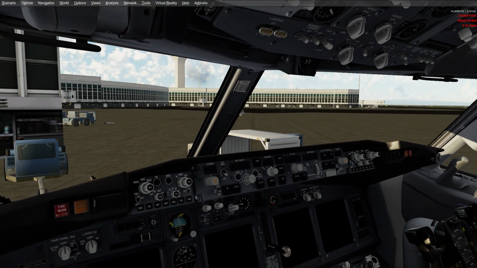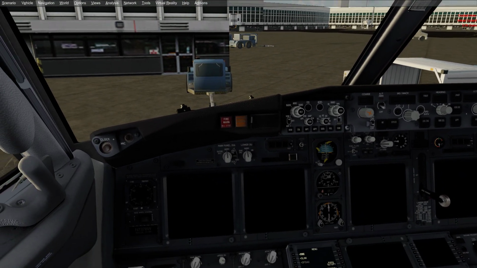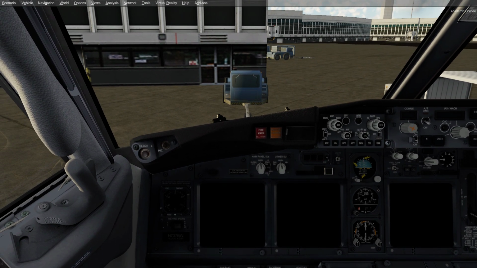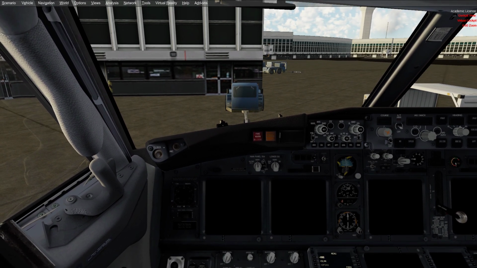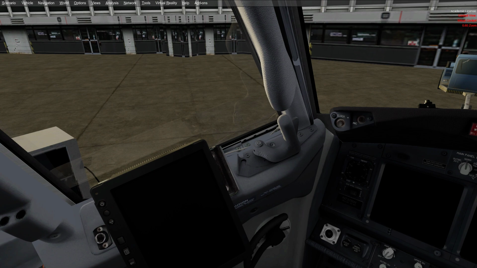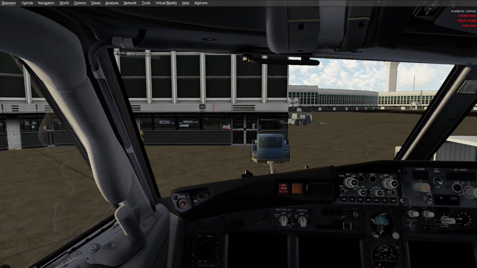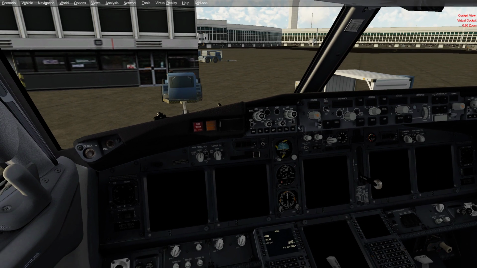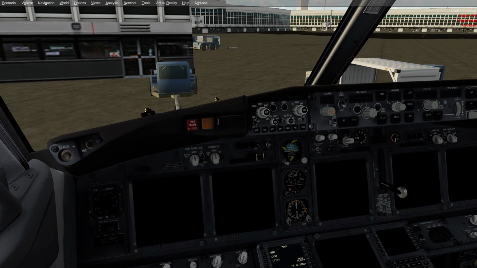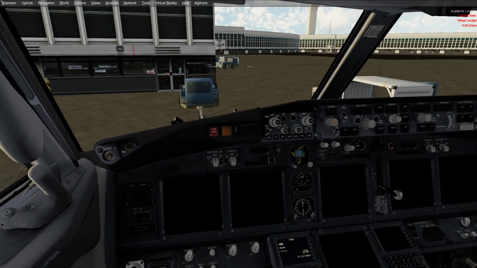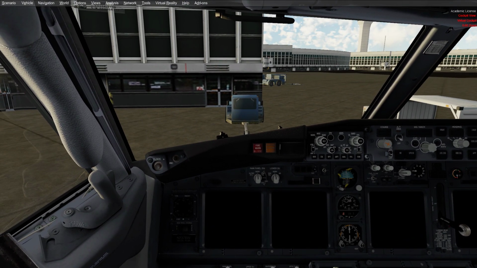This is going to be useful to those of you who are regular flyers of Prepar3D, Lockheed Martin's Prepar3D version 5.3. But since this aircraft is very imminently coming to Microsoft Flight Simulator, this tutorial will also be of use to Microsoft Flight Simulator users too, because the procedures are largely going to be the same, and they differ very much from the default Asobo Boeings, because those are not very detailed in terms of systems depth.